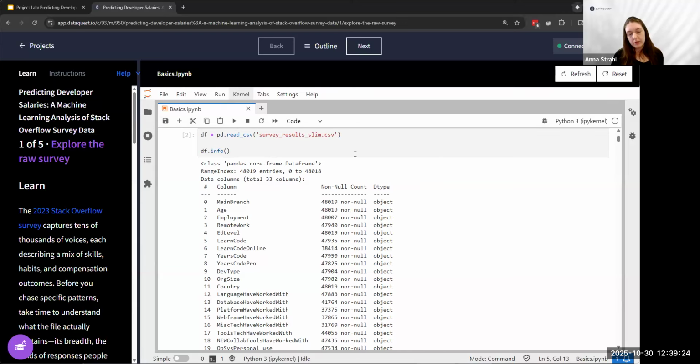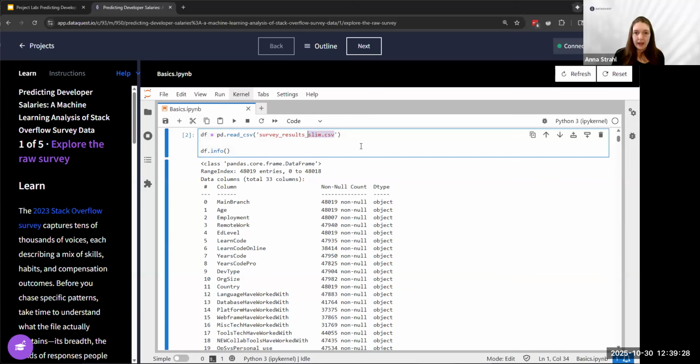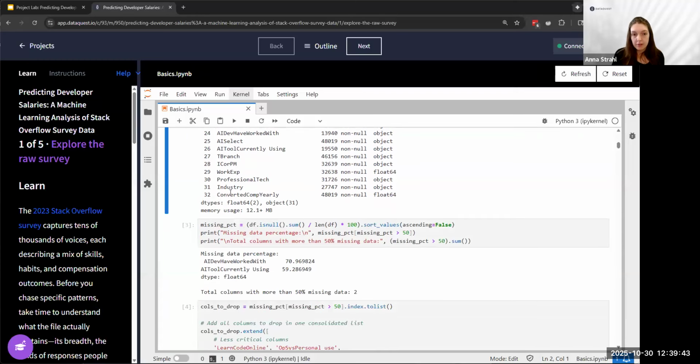It's also available via Kaggle, which is where I found this data set, but we slimmed it down because the original data set has almost 90,000 rows of data, which depending on your computer might slow things down. And the reason we slimmed it down was because our target variable, which is converted compensation yearly, so the salary, only had 48,000 non-null values.